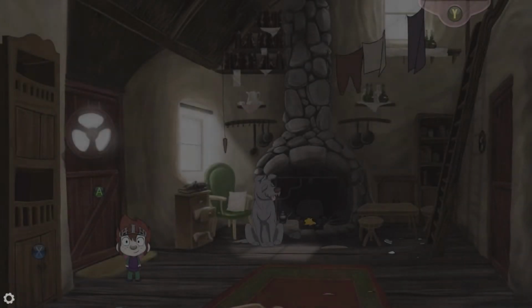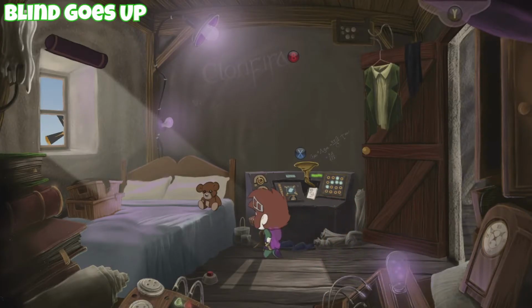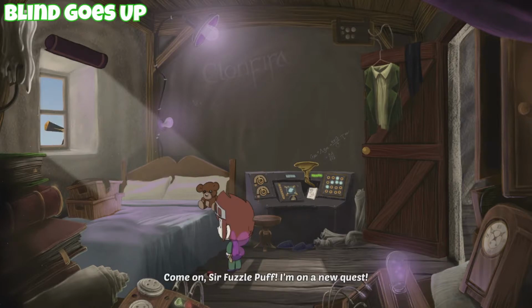Now we're back playing Lily again. What we're going to do is go to our grandfather's bedroom straight away. That's the bedroom next to the ladder. First things first, we're going to grab the teddy bear. Only the most important items come with us. I'm on a new quest.